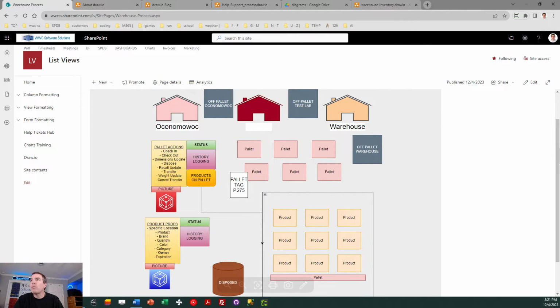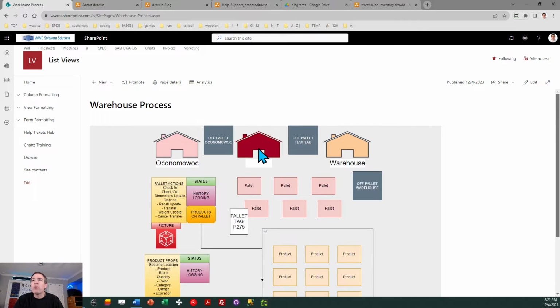Now what's cool about this, now that I've created this SharePoint page to hold my diagram, well, I'm getting ready to make more changes to it. Wouldn't that be a pain if I had to keep repeating this process each time? You don't have to. I can see something, for example, my diagram that's wrong. I'm going to go ahead and tweak it.